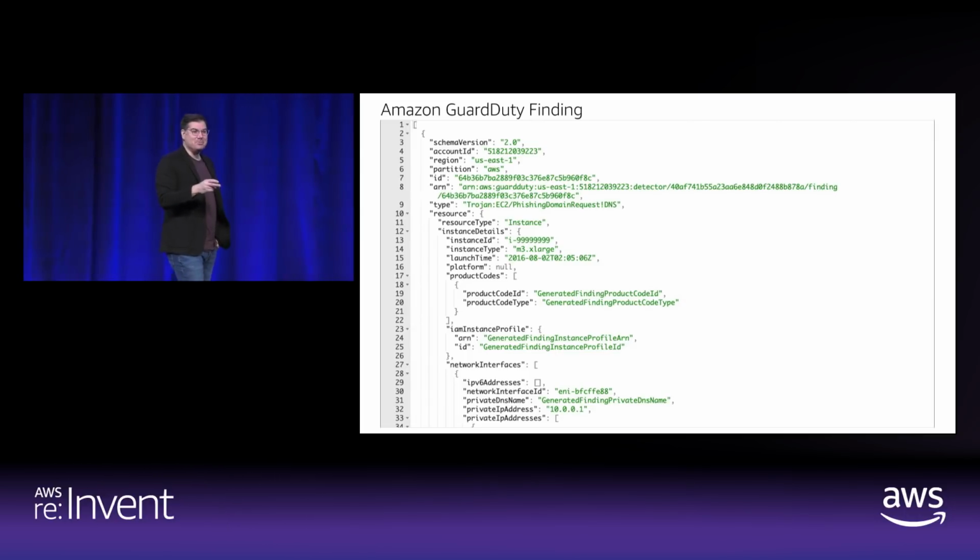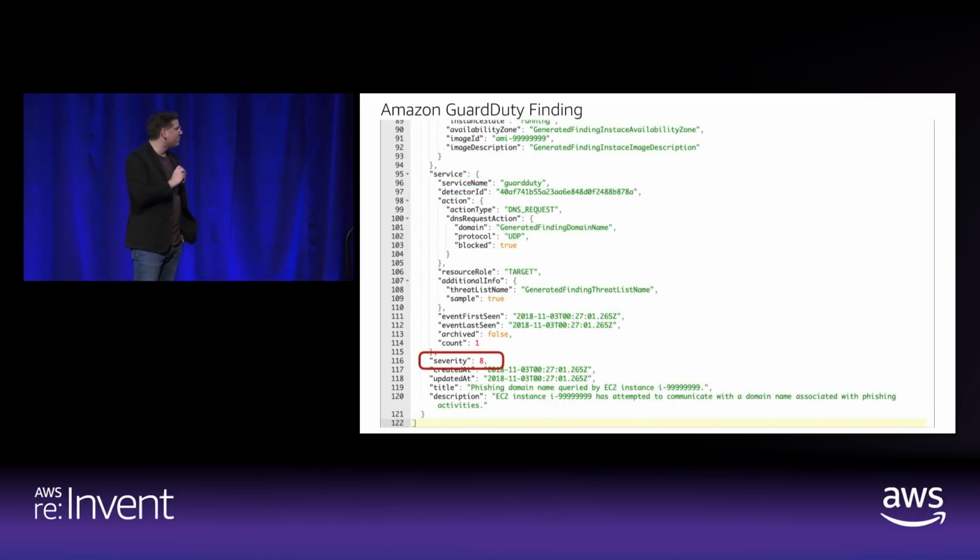So it did that by observing the black box. The EC2 instance from GuardDuty is essentially a black box, and it saw the inputs and the outputs, and it said, hey, there's a Trojan sitting here, and then it gives us all the details of the EC2 instance. And also, if we go down to line 116, it gives us a severity of 8. Important or not important?